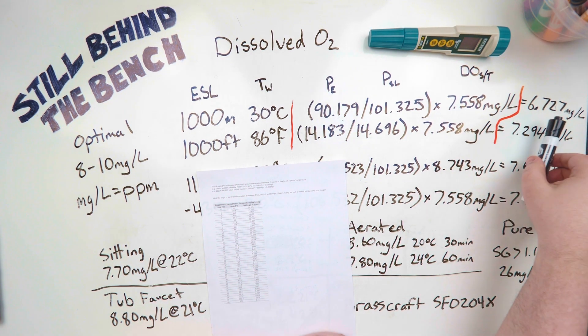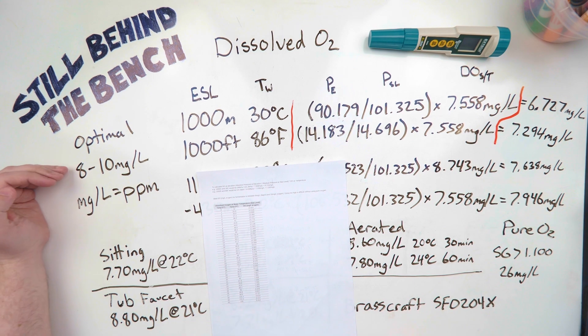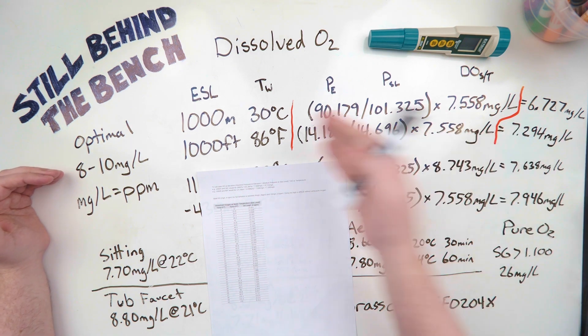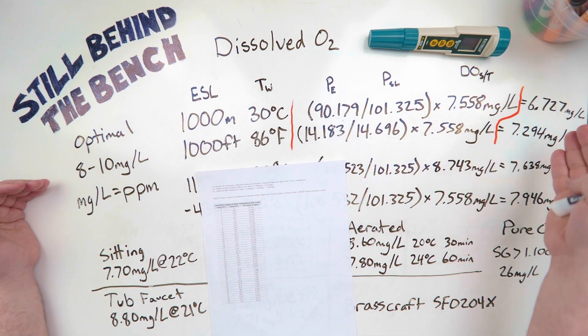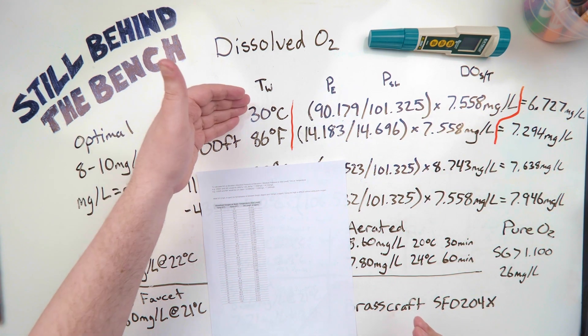So in both these cases, the amount of oxygen is too low because the optimal amount of oxygen for yeast is between 8 and 10 milligrams per liter. So these are both below 8. In both these cases, and that's a pretty warm wash, you're going to want to add oxygen if you live at these elevations and your wash is at these temperatures.